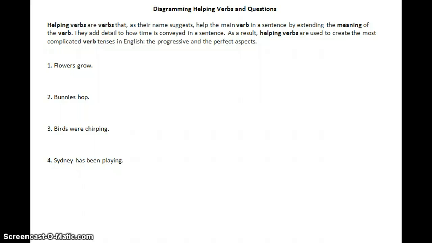Now, I don't really care for the purpose of this if you understand the nuances of progressive tense versus perfect tense. But I want you to be able to identify the helping verbs by understanding that they're changing when something occurs. They're setting up a condition for when something occurs. So we'll take a look at some basic examples here.